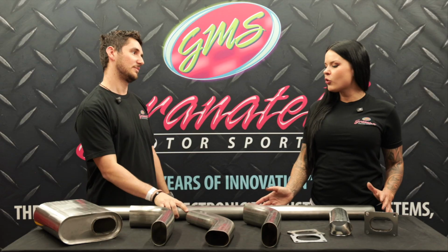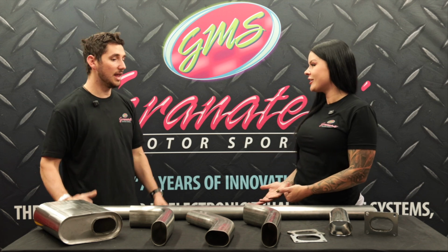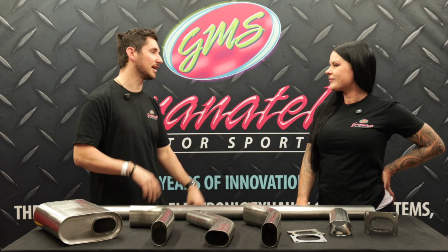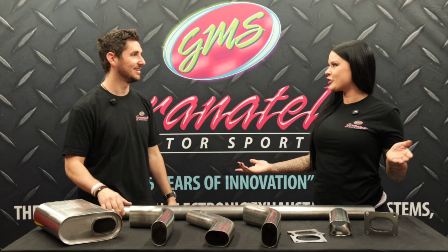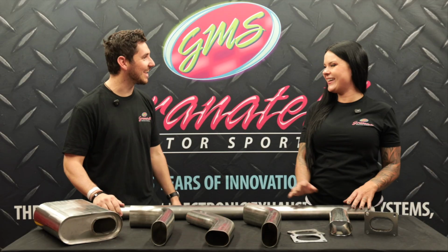Exactly. Really cool, because obviously if you're showing a car, you want to show off your undercarriage, and that detail is going to show up and show out for you. And with something that's this custom, a unique design will also take your vehicle to the next level. And especially if it's a Challenger or Charger. Exactly. And you'll be the first one. Like that guy. Yeah, exactly.